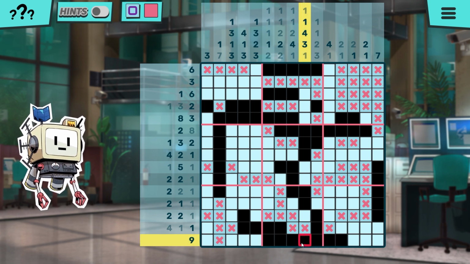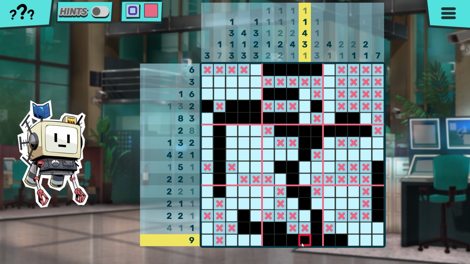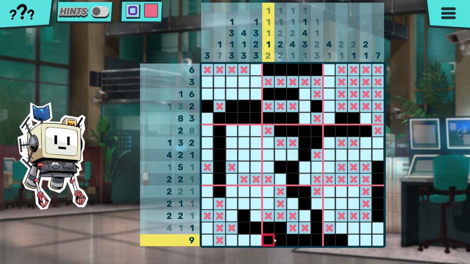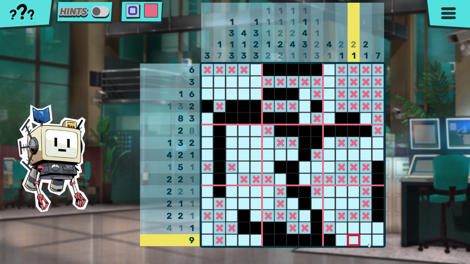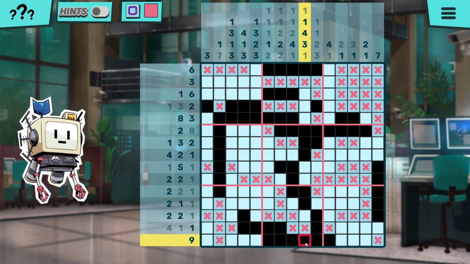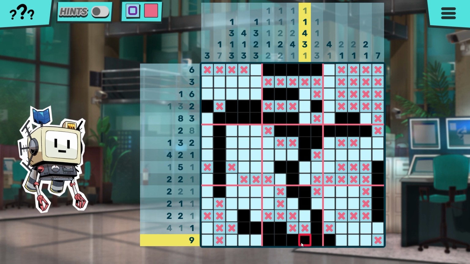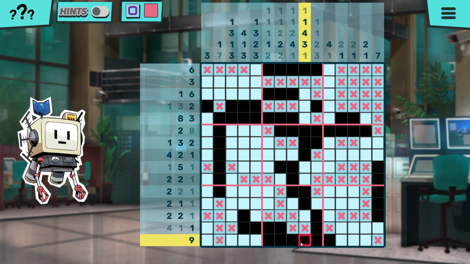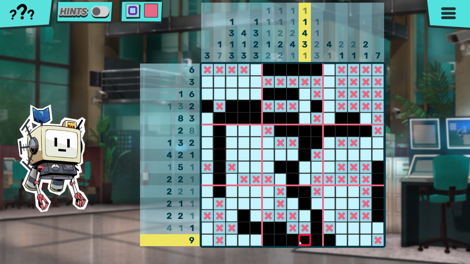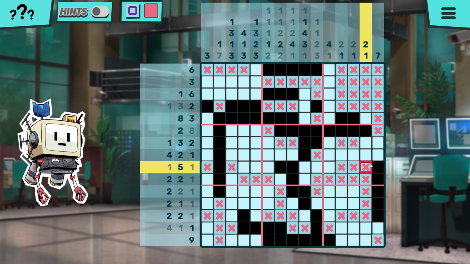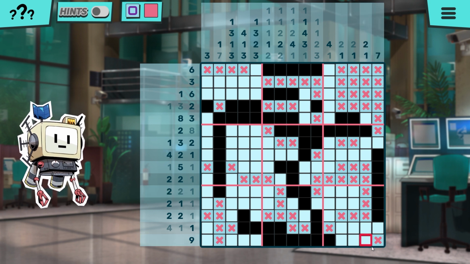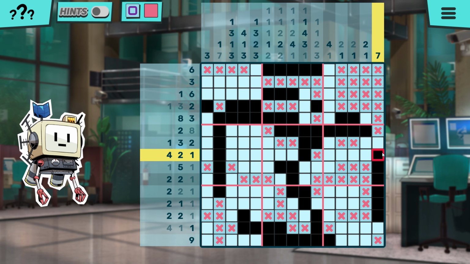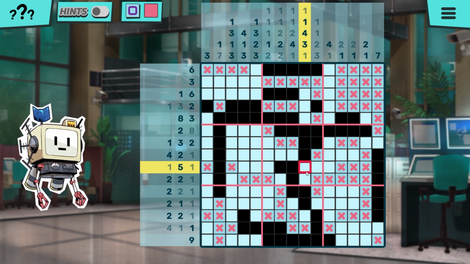Can I take it? Almost. I'm just double checking my work. Okay. That's too much. Well, no, that has to be there. There we go. I think that's right. Wait, but the 7 can extend up 2 more or down 2 more. Which 7? On the far right. This one. Why did you X off the bottom? Oh, because the 9 can't extend all the way out there. Okay. That means that's the 1.